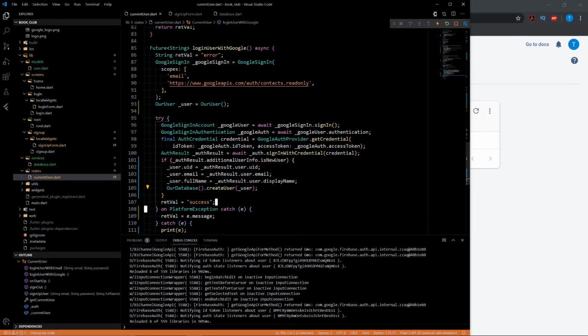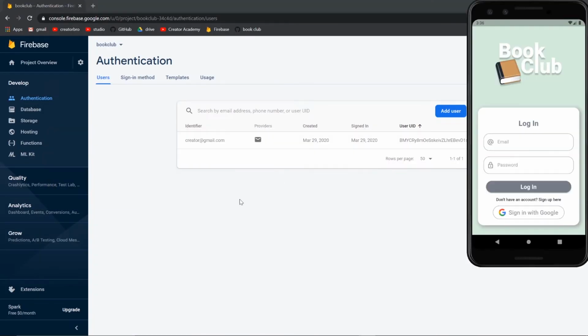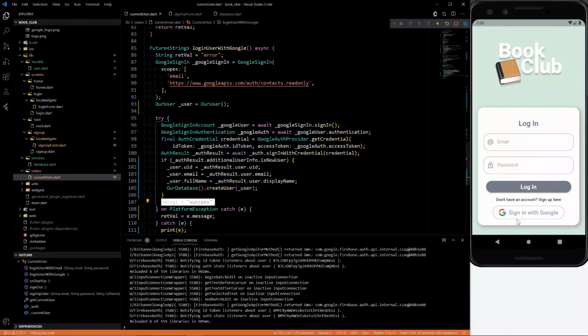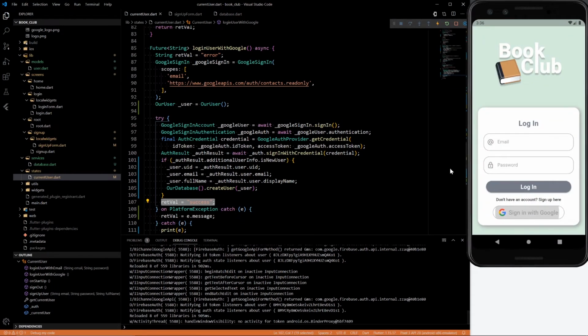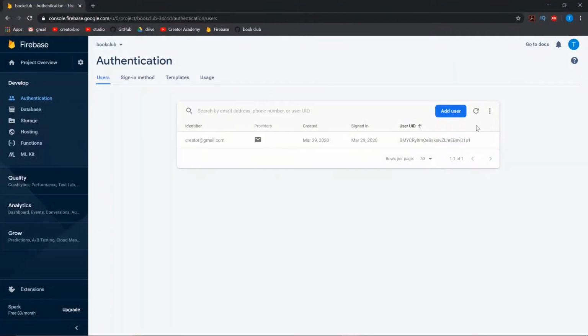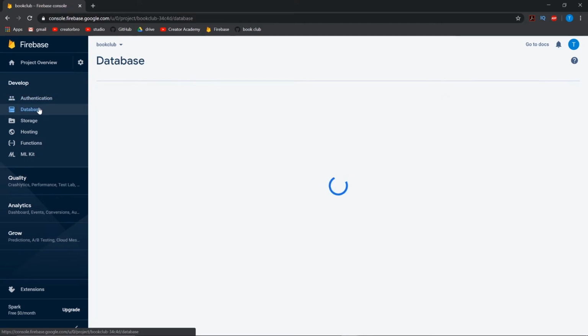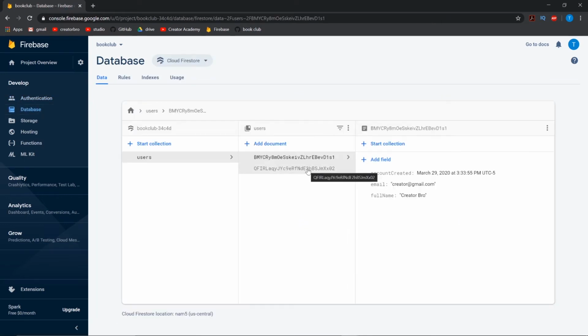And there. So this success should happen no matter if it's a new user or an old user. So now if we try to sign in with Google, everything's updated. Do sign in with Google. Should be able to create user, sign in. If we refresh this, creatorbro@gmail, and then in the database, should have a second user. It's me, creatorbro@gmail, and when an account is created.